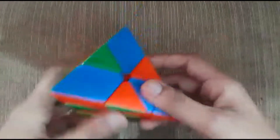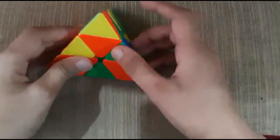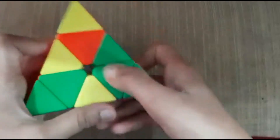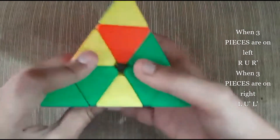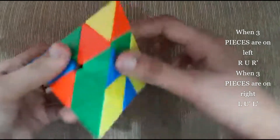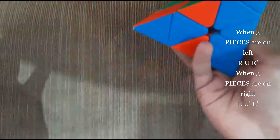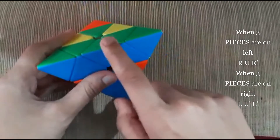So now what you need to do is keep the blue on the down side and then send the blue piece. There's a blue piece here and there's a green piece here. So you need to make the green piece go over here because the green and green matches. So here it gets matched and then blue is here. So when it's on the right you need to do the left formula — it's not exactly a formula but it's easy: L, U, I and LI. That's the formula.